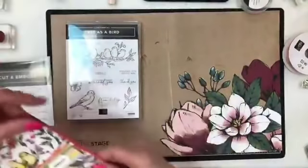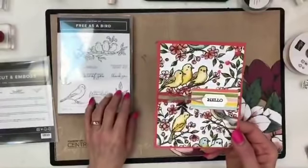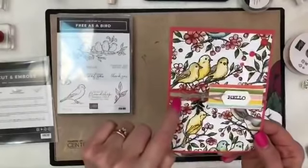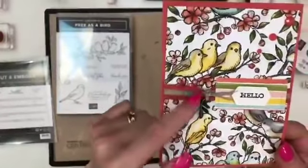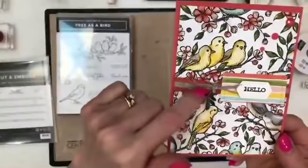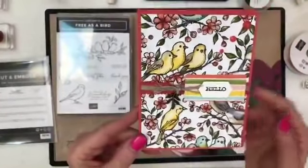This one I'm going to bring in is all using the new suite again. Hi, Maureen. And then I used the new ribbon that I showed on my pop-up video. This is the new ribbon that's in the catalog with the In Colors. And you see how nice that goes with our linen thread? And of course I tied on another little doodad.